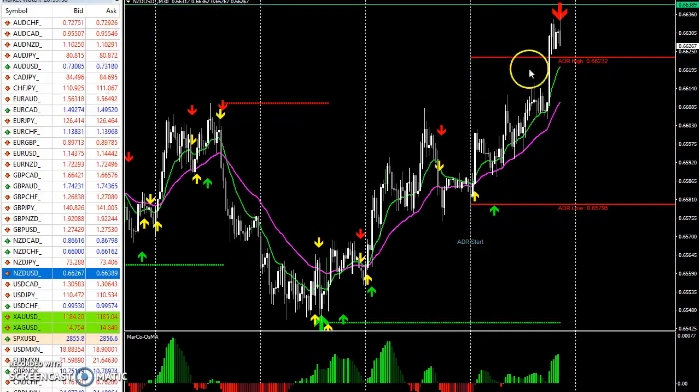So as you can see, here's the Friday, and today is the 17th. The arrow was here. It pulled back to the moving averages, and then guess what? It said, I'm still not done. I want more. I'm greedy. And it burst off and took off some more. And that's not typical on a Friday. But again, you could have stayed in this trade. Why? Because there's a big arrow, but it's not the little arrow and then the yellow.